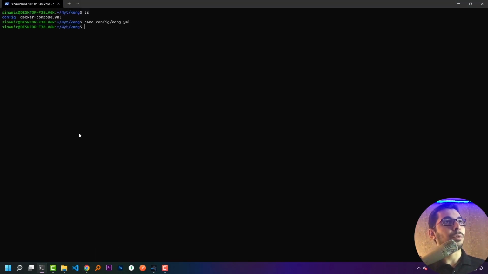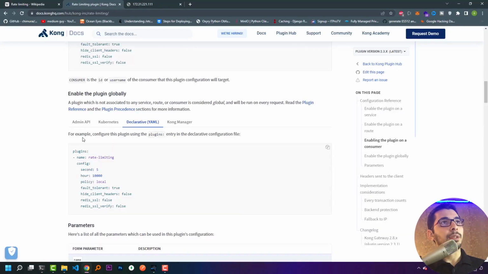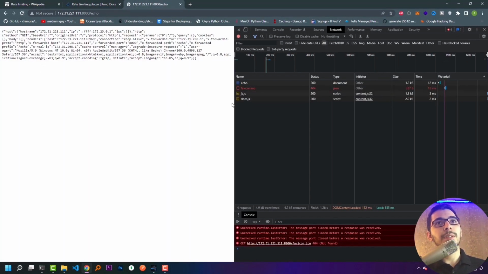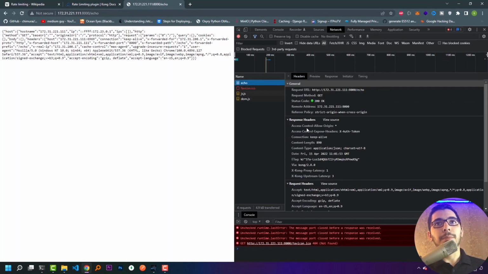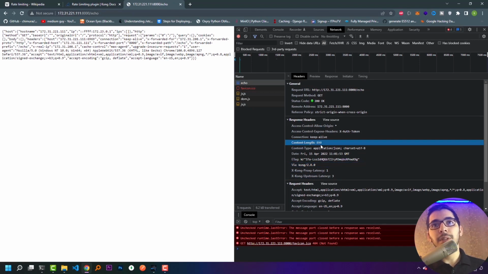So in order to make a request, I'm going to first run my Kong gateway. In here, I'll hit Ctrl X to exit the nano. And here, all I need is to say docker compose up. So my Kong gateway is listening on the 8000 port. If I make a request here, I see I have successfully got my response. And if I check the response headers section of the request, there are no headers related to the rate limiting. As expected, we have not configured the relevant configurations.